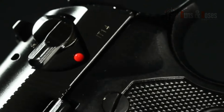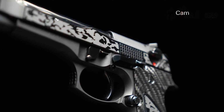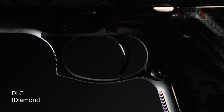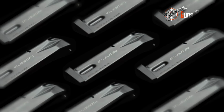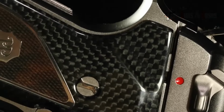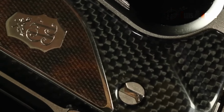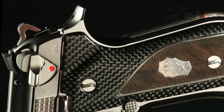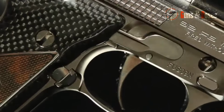Its dimensions are a barrel length of 4.9 inches, an overall length of 8.5 inches, and 34.4 ounces of weight. It features a large grip, and considering the size of the Beretta 92FS, its magazine capacity is somewhat low. However, that doesn't make it any less incredible. Top 2 on our list, the 92FS is a great catch. For safety purposes, the Beretta 92FS is equipped with a decocking safety system combined with positive thumb safety. Its ergonomics cancels every chance of the gun jamming on you, and this is a very good thing, especially if you consider how much guns jam nowadays.